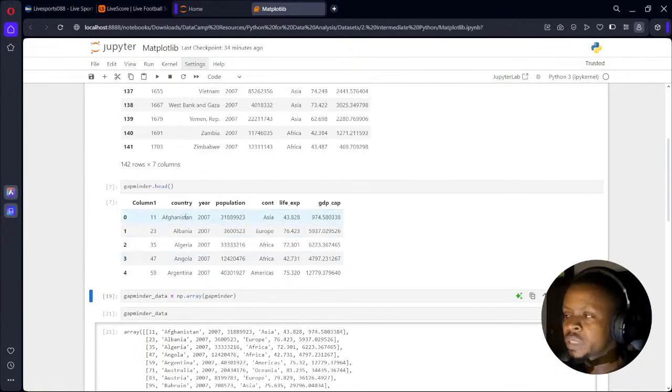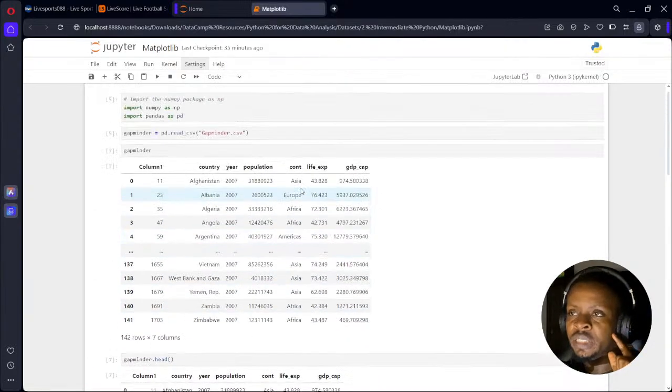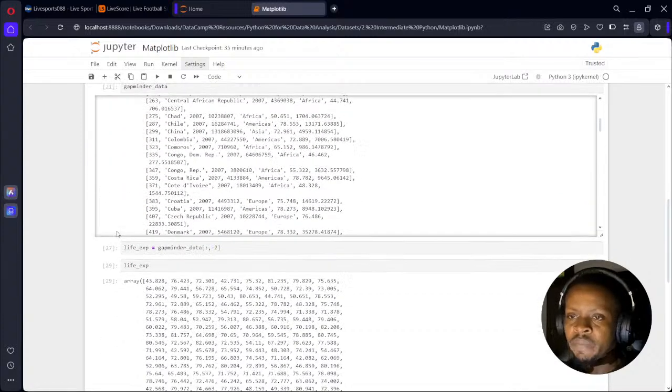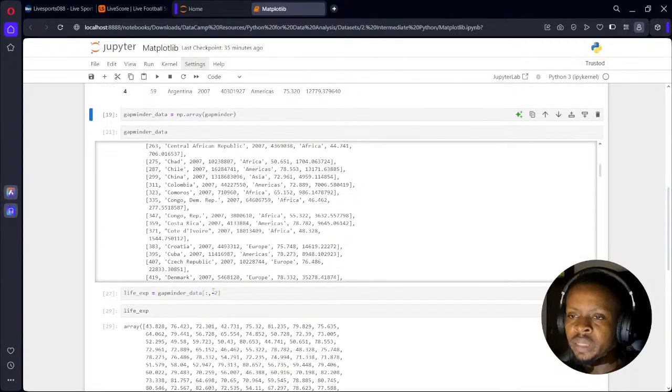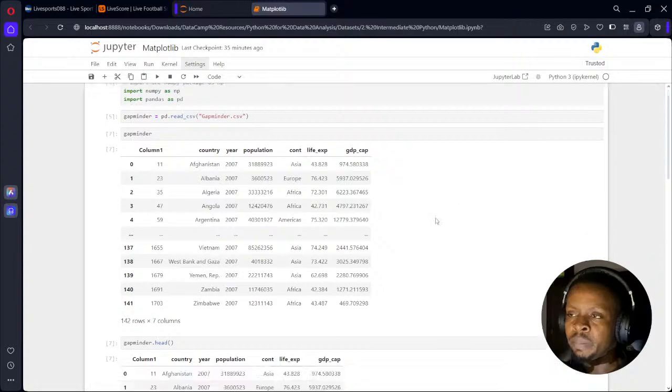Since we have many columns there, the only challenge here is that we have, let me see, 7 columns here. But what I actually need is the last 2 columns. I'm going to create a new variable called life expectancy. I'm going to call on the life expectancy and point to the data set, the second to the last column on this Gapminder data set.